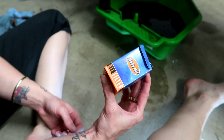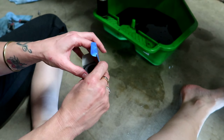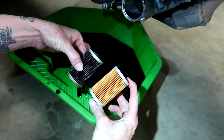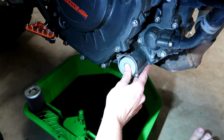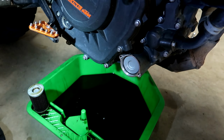So this is the new oil filter that is going to go in the bike. Take that out. Comparison right there. Old, new. Apparently you don't need to prime these ones. Now you want to push it in until you feel it sort of click and go into place.